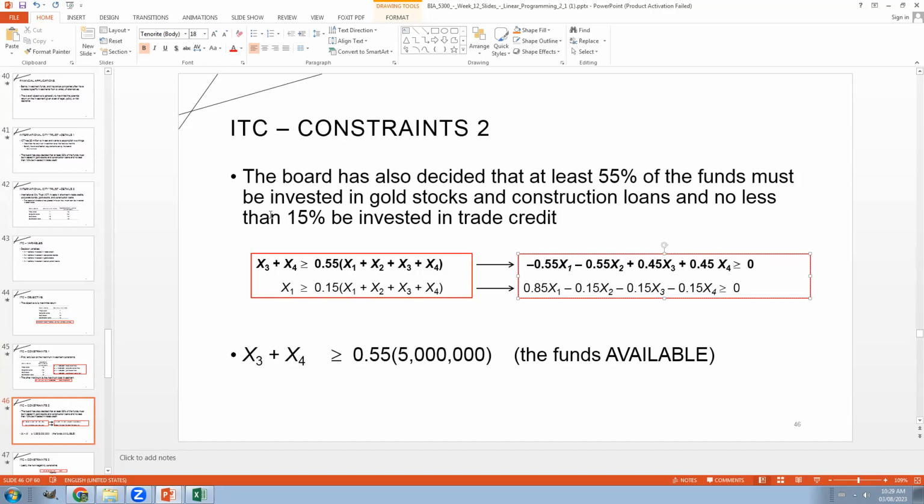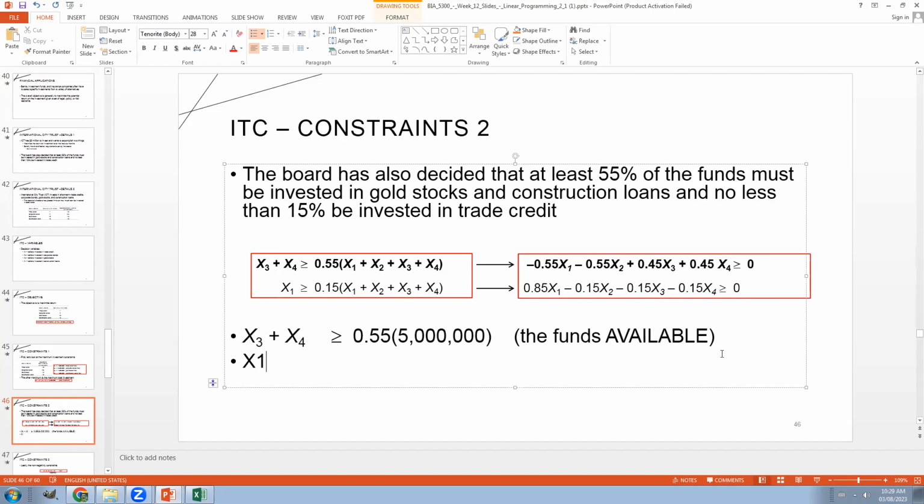Right? And then we have the exact same thing with the trade credit. No less than 15%, right? Is that 15% of the funds available? Right? Are we doing X1 is greater than or equal to 0.15 times the 5 million? We might be, right?